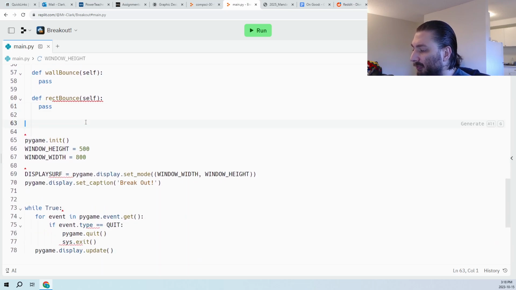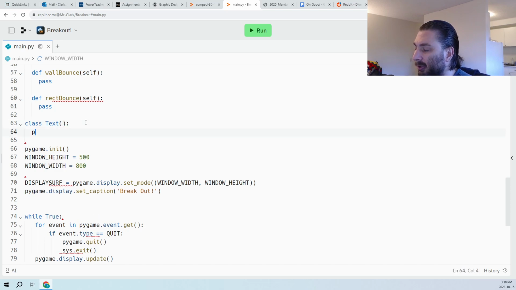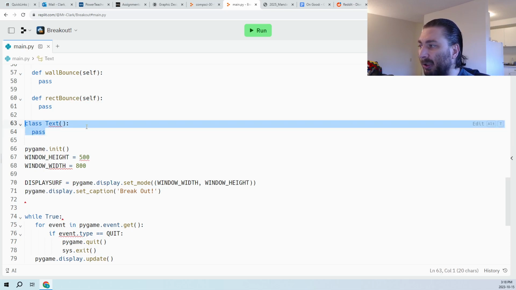We're also going to have, of course, a class for making text. This we're going to come back to because we're actually going to just mostly use what we've already made for the target shooter, because we saw how to make text there. We're just going to copy and paste it over and make a couple modifications because we're doing something new in this one that gives us a little bit more power in how we place things. Otherwise it's going to be basically exactly the same thing that we made last time, and we're just going to copy it over.